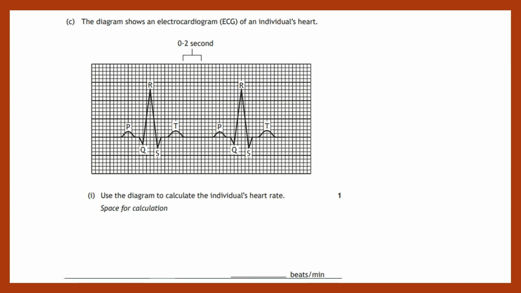Let's try another one of the heart rates from an ECG, a little bit of a different style. Again, pause the video, you may want to zoom in if you can for this one. From the ECG, we're told that each one of these boxes represents 0.2 seconds. So we use that to work out how long it takes for one heartbeat, one cardiac cycle, to be completed. We see it takes 1 second, therefore 60 beats every minute.